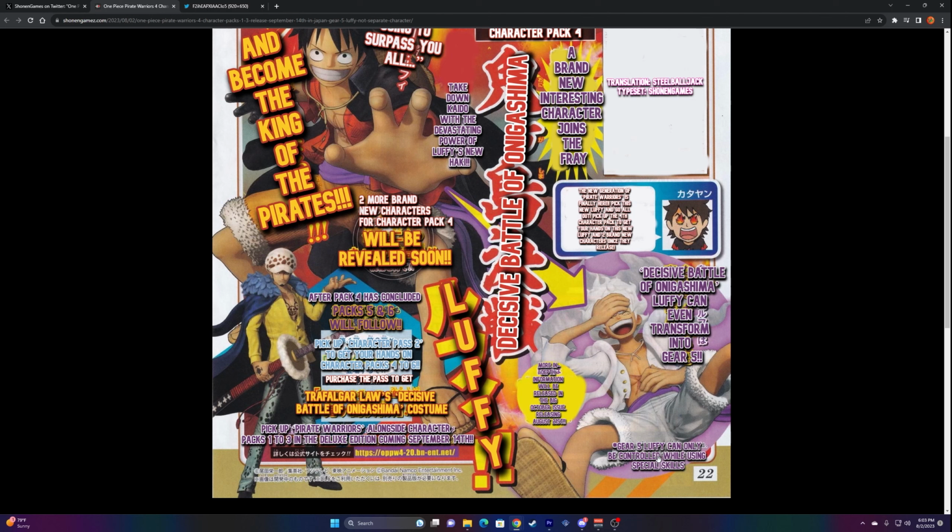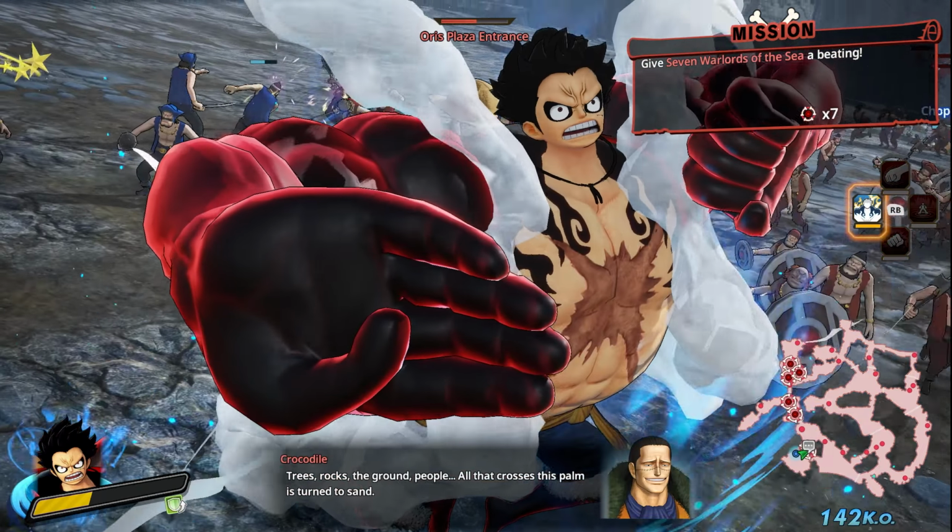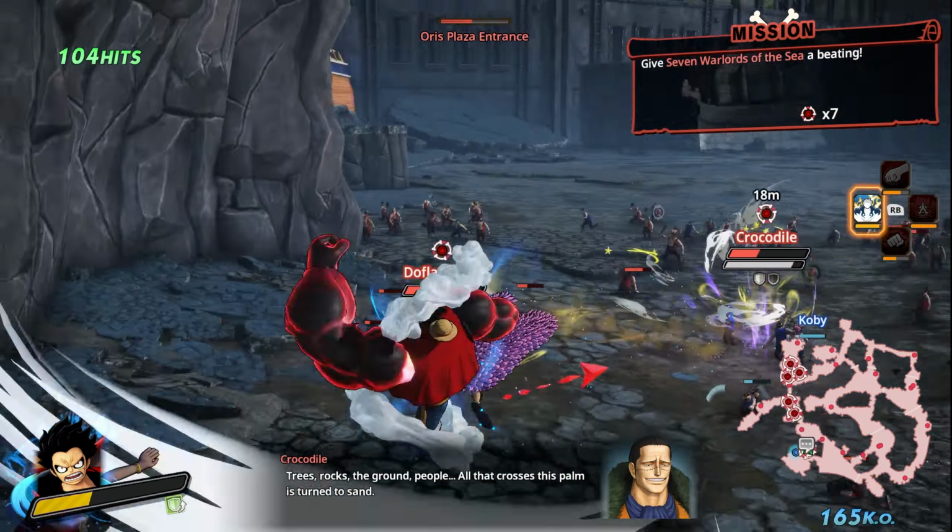So yeah, he's not going to be a separate character. He's obviously going to be a form change, and you can use him temporarily, power down, and then use him again and again, as every form change is in this game, which is pretty easy to get.